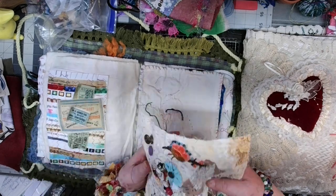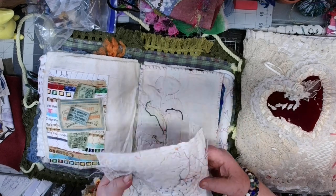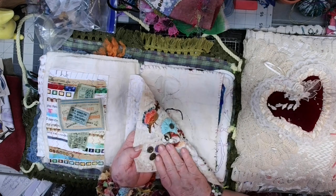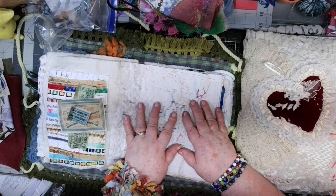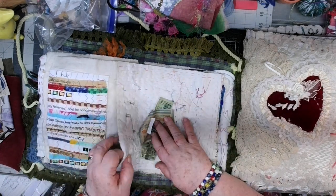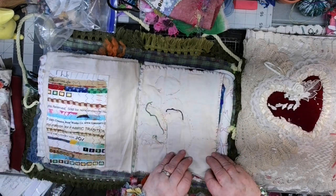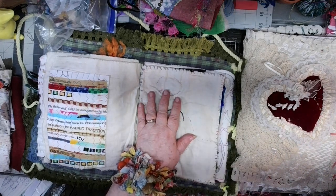I like this piece. I love this. But as long as I just use small stitches on this side, I will not mess up what's already there. That's what I'm going to do. And it doesn't even have to be stitched in this book. So I'm going to take that out for now because I'm going to work on that. And then I can add another page here.